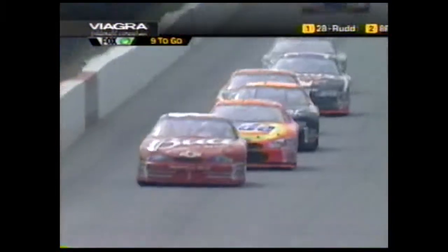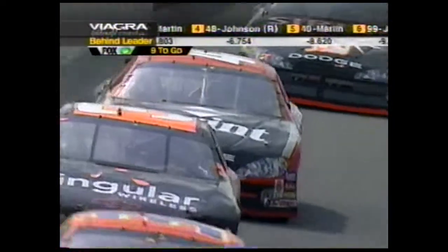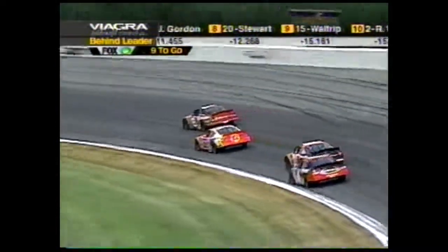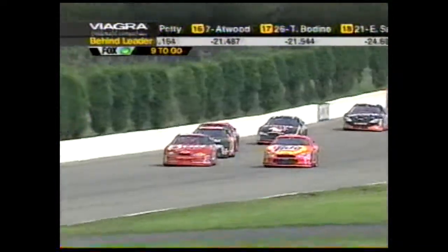Robby Gordon has really matured this season as a Winston Cup driver. He's always had a lot of talent. Now he's got the maturity to go with it. I believe that. And right behind him, there's another good run for Kyle Petty, that 45 car. Of course, he has 1 win here, and he just keeps getting better as this year goes on. Kyle says this is our zone right now, 11th to 20th place. We're right in that zone. Right now he's placed 15th.